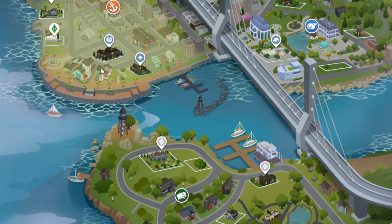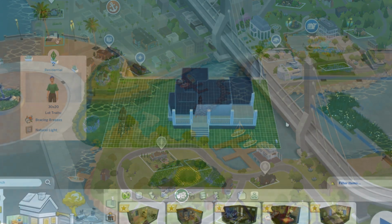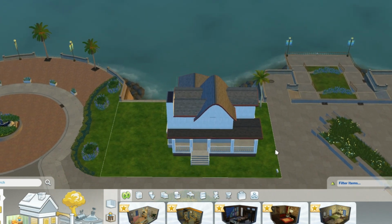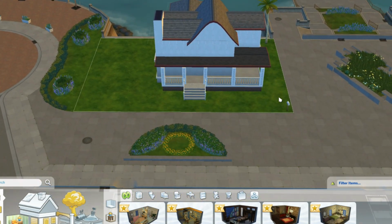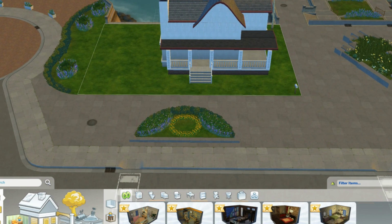We've looked around the neighborhood. It's very bright and cheery here with the paint colors. I'm thinking this is more of a vacation rental spot, and so that's how we'll finish off our build today, turning this into a beach house. And here's what we have so far. In order to keep it under $20,000, we have $4,000 left.